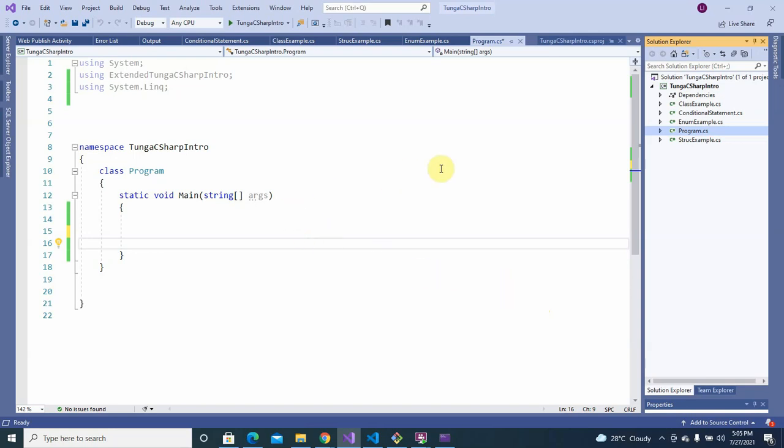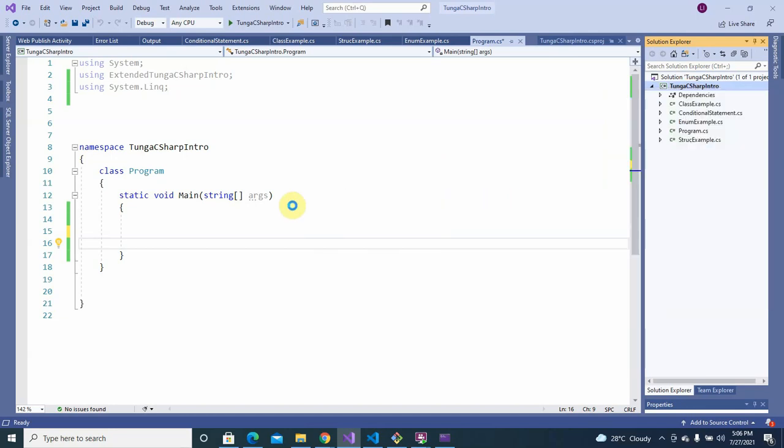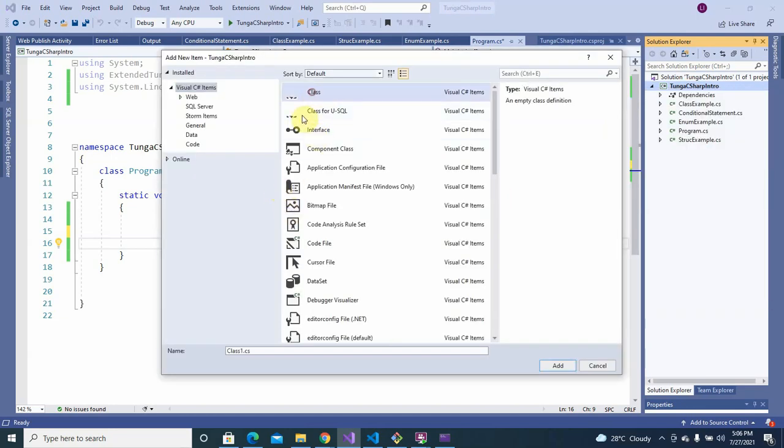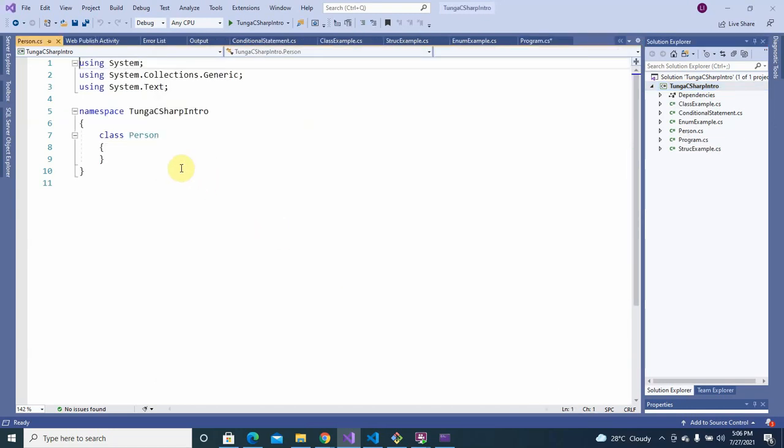So let's have an example so we can drive home the point. Let's say we create a class, and we call it class Person. Now, this Person class, let's declare some fields in it.